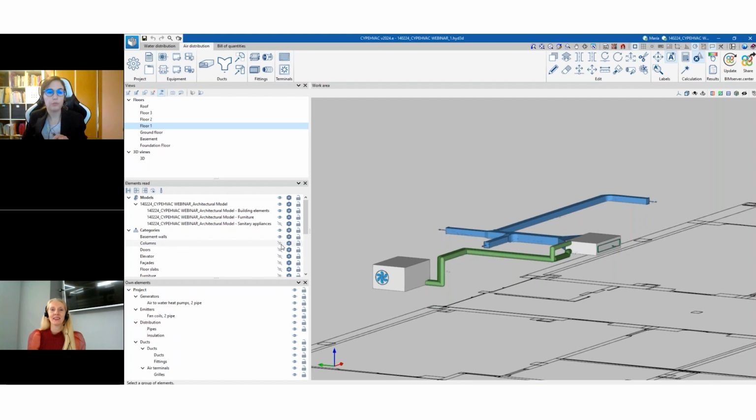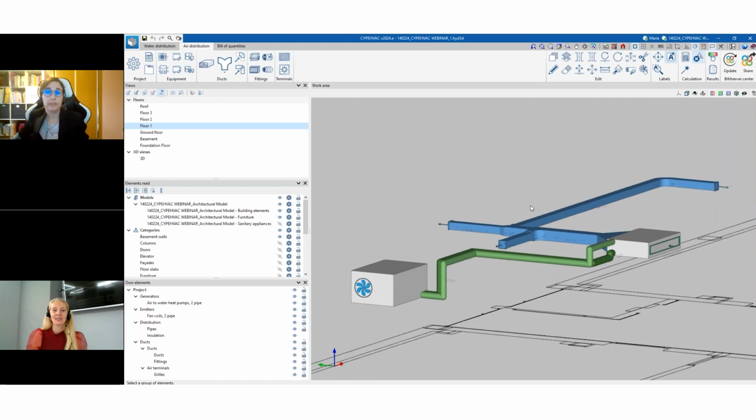Okay, yes, of course. Talking about the interface, I'd like to point out that the work area, the place where you insert the installation, there's only one work area in CYPEHVAC.